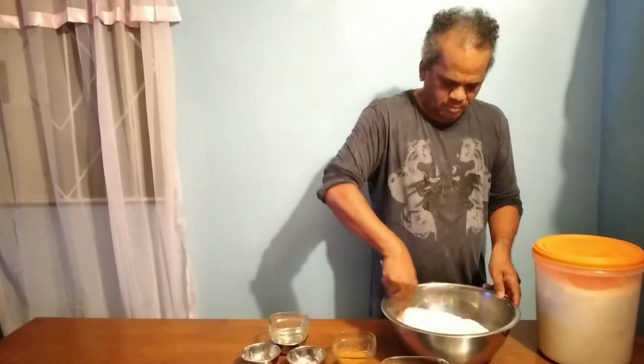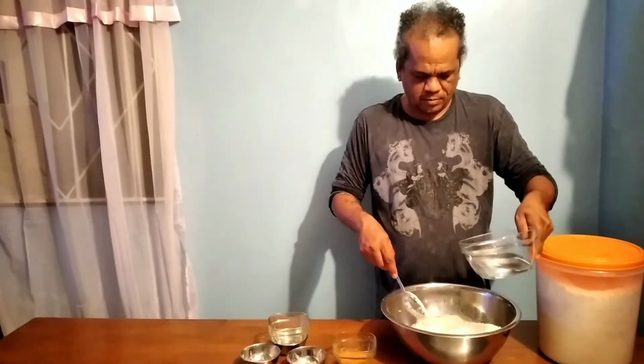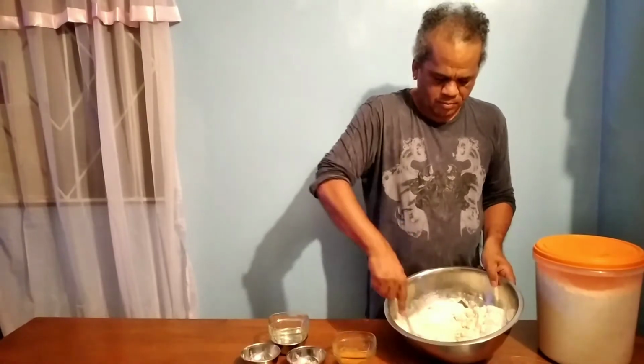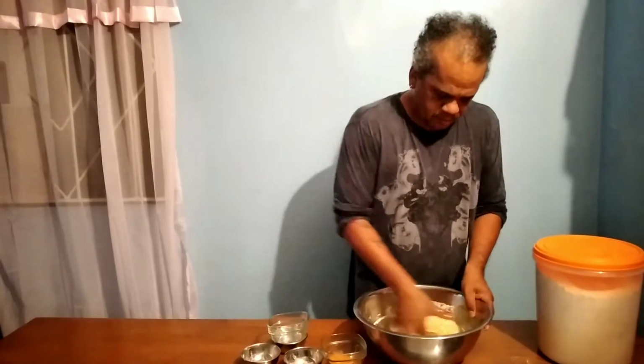Okay, I'm mixing all the ingredients with the flour. Okay, added the water now to make the dough. Actually, this time I'm kneading the flour the night before I actually make the doubles, because you have to let the dough rest for at least 7 hours. I didn't want to get up in the morning and knead the flour, then wait till the afternoon to make doubles. So I decided to do it at night and leave it overnight, and in the morning make the doubles.